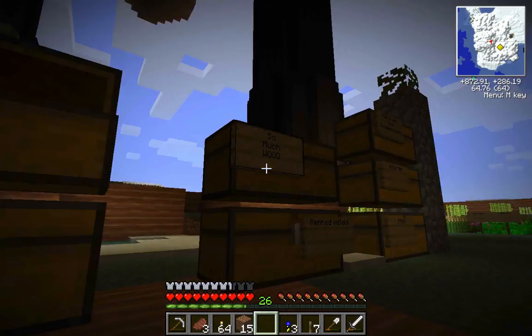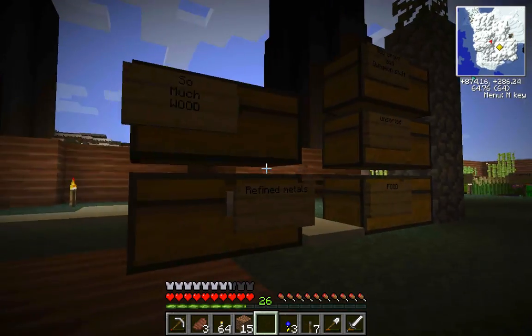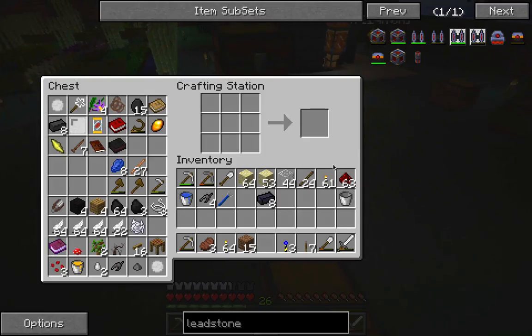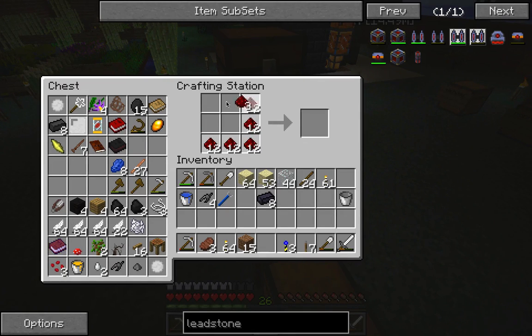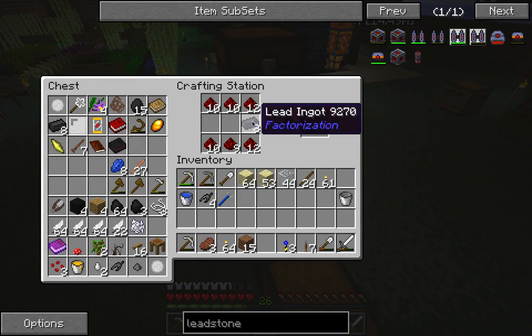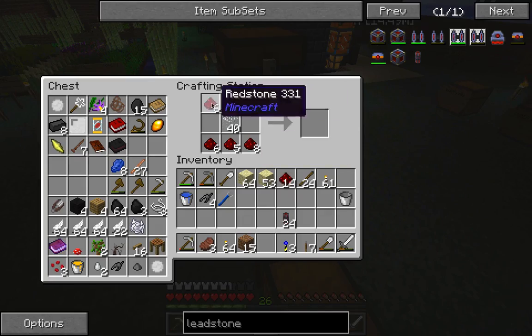Do we have any lead cooked up? We don't. Well, actually, no, we do. We have a couple of blocks. Okay. So, four. Okay, I'll make that much. Actually, I'm going to need some redstone. Do that, and then split that. All right. So I have 24.